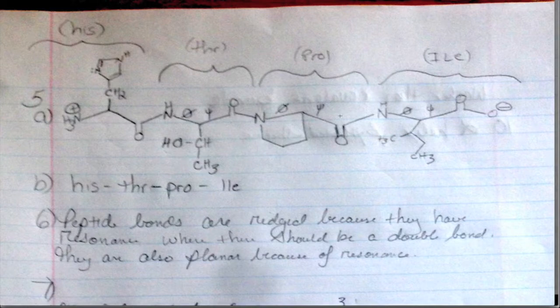What's interesting about histidine? Histidine can take on two forms: neutral charge and positive charge at physiological pH. What's the major form? The major form is the neutral form. So that's what you drew here. But you should keep in mind that there's also 10% of the time it would be in the positive form. Okay, but this is a reasonable drawing because this is the 90% form here. Part B is very simple. You just list the amino acids from N-terminus to C-terminus.